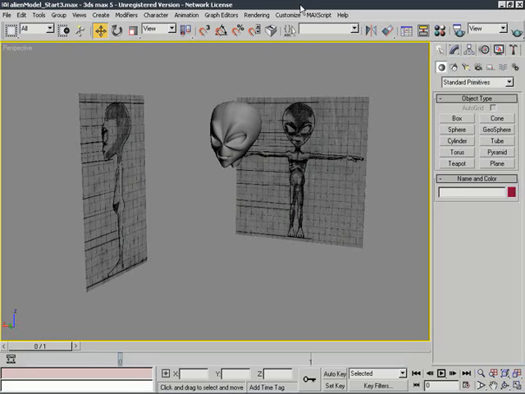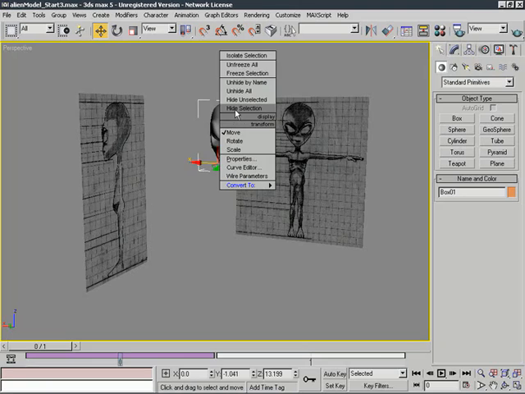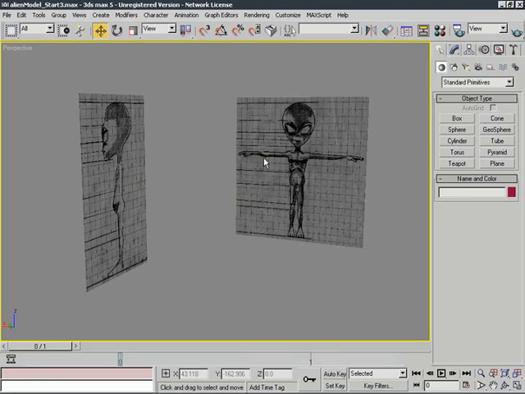With that, we're starting out here with the head. We've got the intro out of the way, so let's go ahead and get busy. Zach, why don't you go and start out by, let's just hide that head. Okay, we'll get the head out of the way. Just right-click on it and hit Hide Selection.